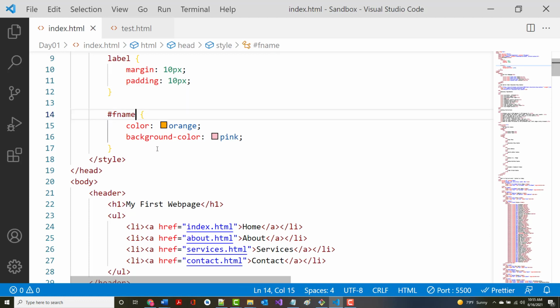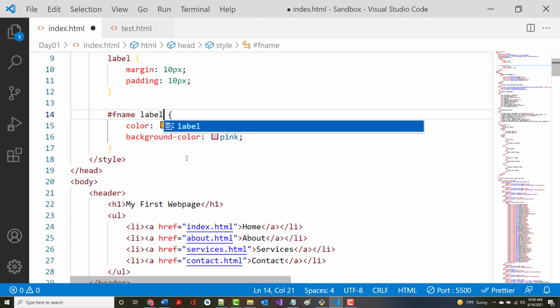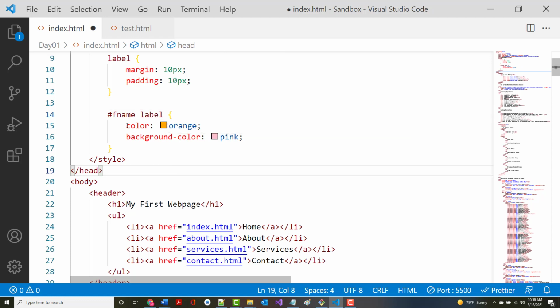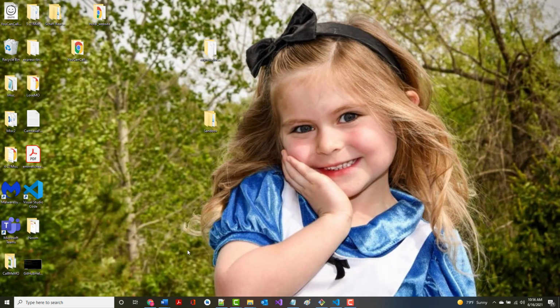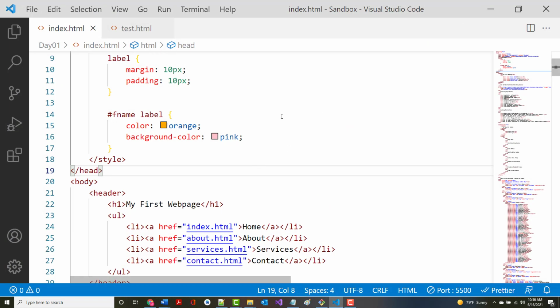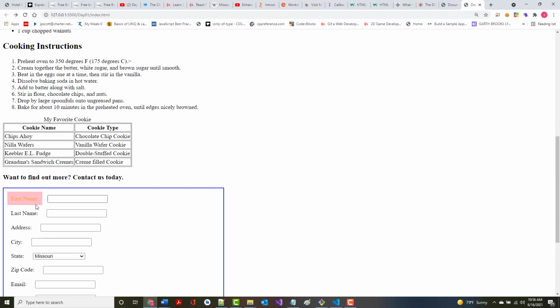So fname had what in it? It had both. It had a label in it. So now that should be orange in a pink background. Did that change anything? Notice now the whole thing isn't pink anymore.